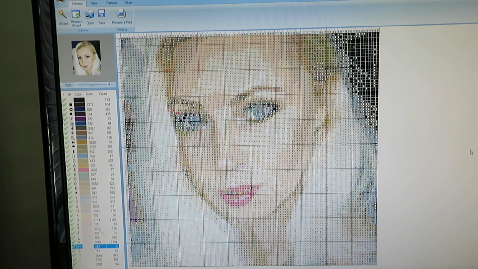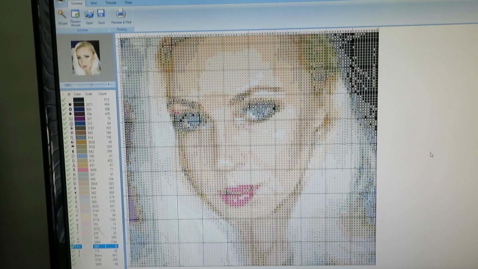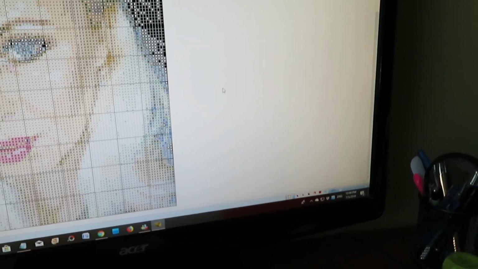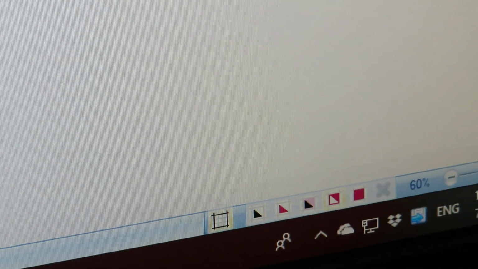So this is where we finish. Maybe the colors changed a little bit because I was playing around trying to figure out a better way to explain to you guys how it works. So let's move on. Last time we finished on those little colorful buttons that we have on the very bottom.